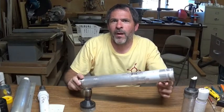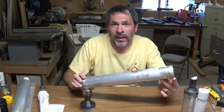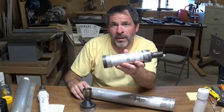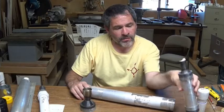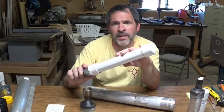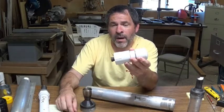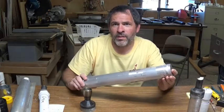That was the first ground test for our Mega Monkey motor. If we could sum that up in one word, it would probably be: wow. At its peak output, the scale was reading 420 pounds of force. To put that into perspective, our Robo Monkey puts out 80 pounds of force, the PVC-cased motor we had in the Eliminators before that put out 100 pounds of force, and our little Kiwi motor for 2-inch rockets puts out 20 pounds of force. So the jump to 420 pounds of force is really impressive.